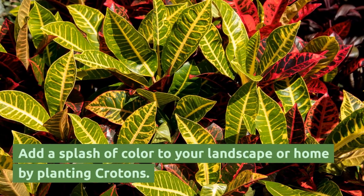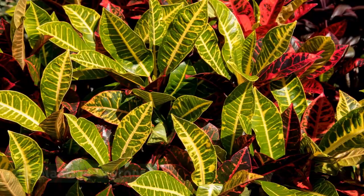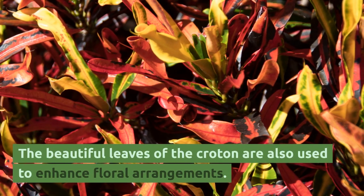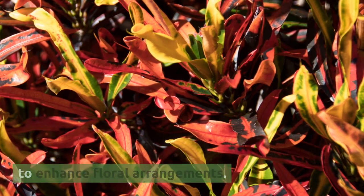Add a splash of color to your landscape or home by planting crotons. They are easy to grow and easy to propagate. The beautiful leaves of the croton are also used to enhance floral arrangements.